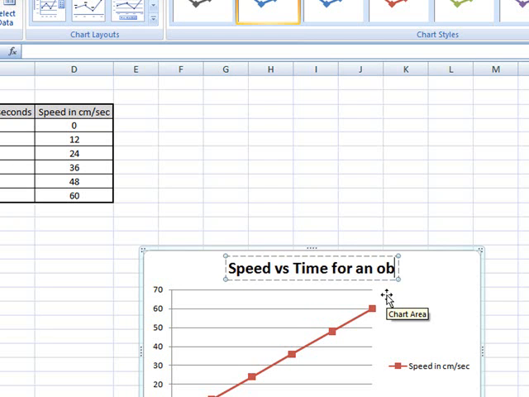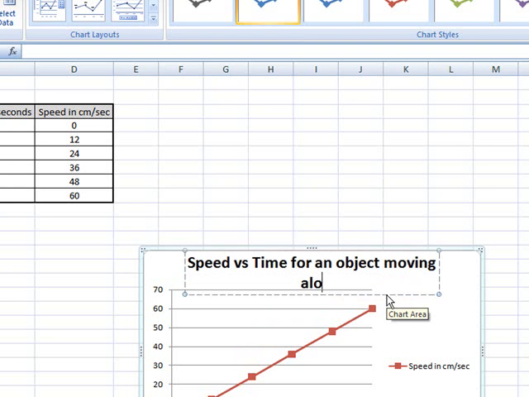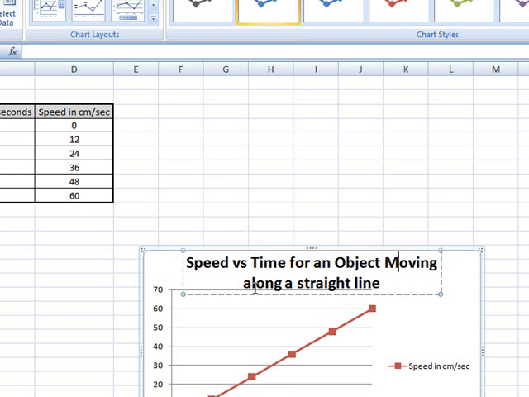And add the words for an object moving along a straight line. Capitalize these letters just like you would in any text box in PowerPoint or Microsoft Word, and press Enter.